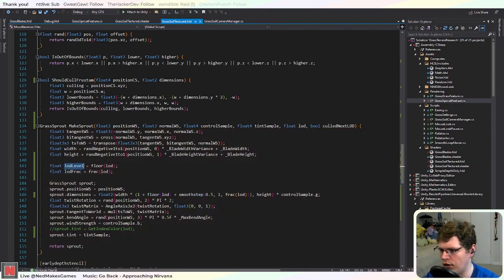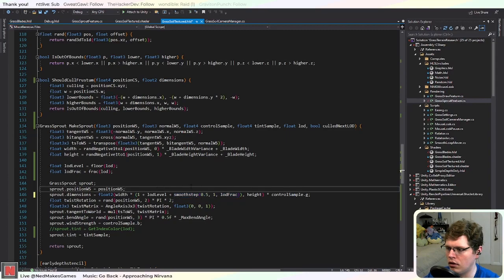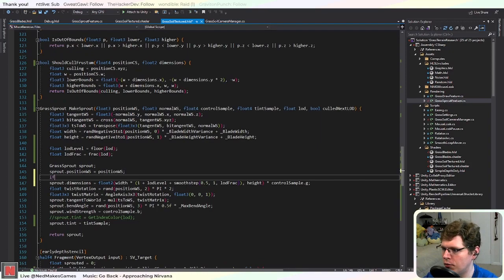Okay, because I think we're going to have to use these, at least the fractional part, a bit. Okay, so we can do another smooth step for the, yeah, if it's going to be culled next LoD, we don't really want to scale up. So I guess I'm going to have to do a branch. Well, we're already doing tons of branches in this shader, so I guess that's okay.